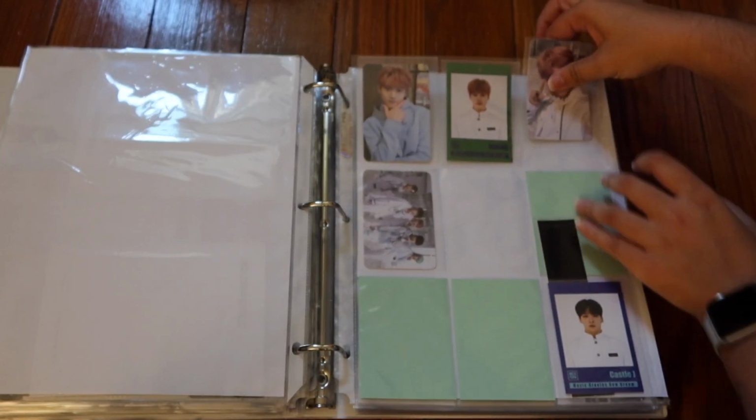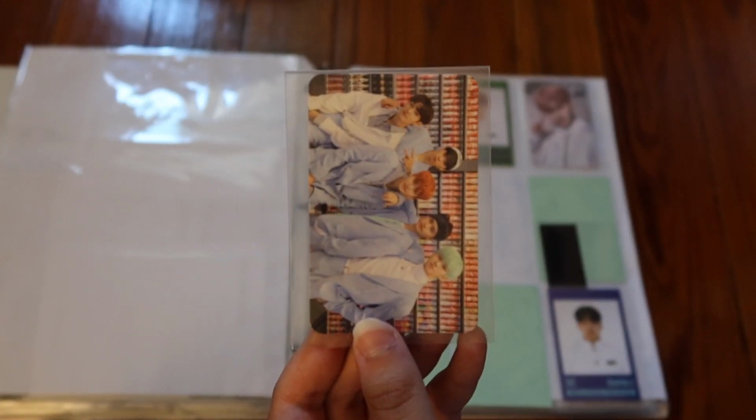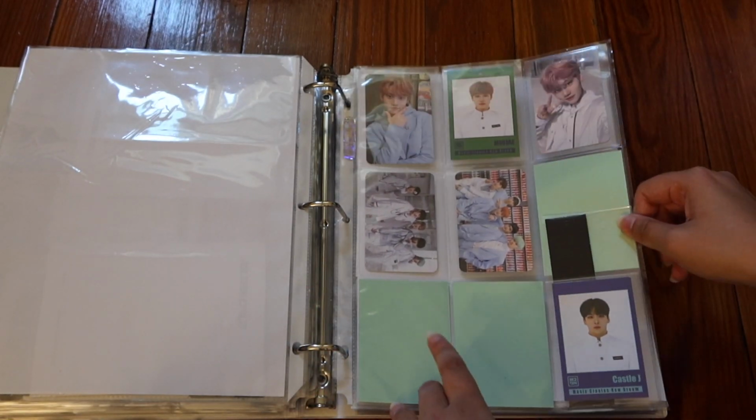But that is the last Minjae card I needed, and I just kept Castle J's bookmark, I don't know why. And then somebody did kindly give me the other group card, which is super cute, so I'm gonna keep that as well. And now I have both of them. So yeah, that is my Into the Ice Age set, super cute.